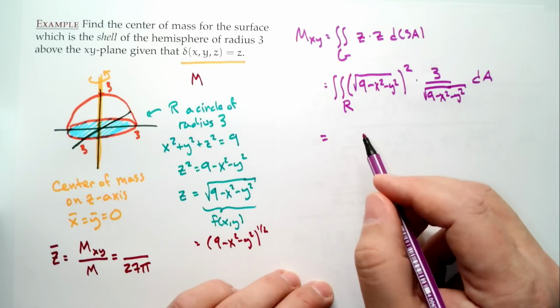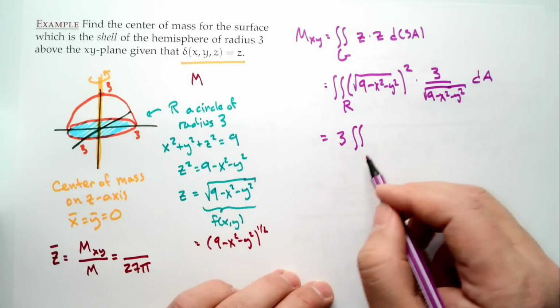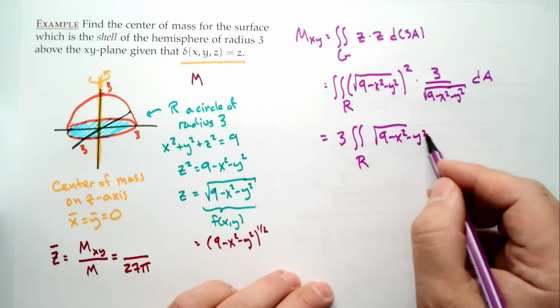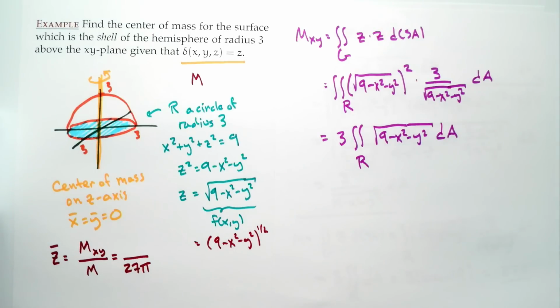So, what do we end up with? Well, in this case, not everything does cancel out. So we get 3 times the integral over our region of r of square root of 9 minus x squared minus y squared dA. And now, okay, is there a way to integrate this? Well, the answer is we're not going to. We're going to be smart. And we say, look, integrals have meaning. And regardless of where this integral came from, I can interpret this however I want. So let's think about an interpretation for what this integral could be.